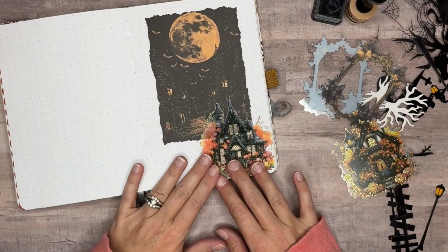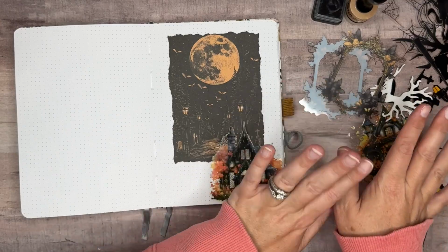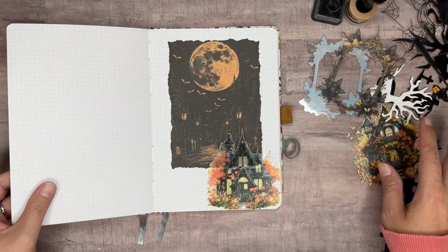There were so many things to choose from in this box. I couldn't decide. It took me probably about 20 minutes to even just figure out what I wanted to do. And this is just a start. Who knows? We may take this further.